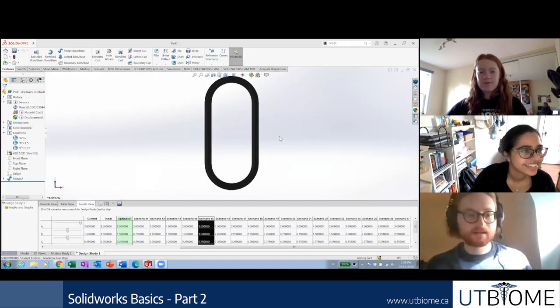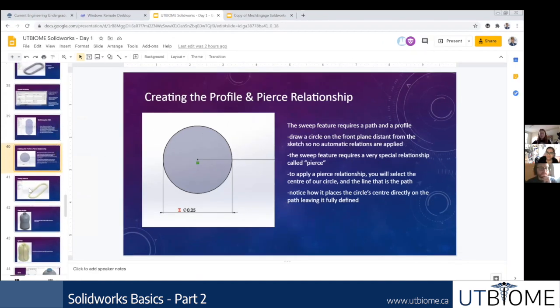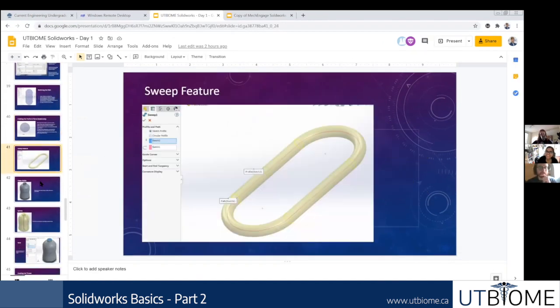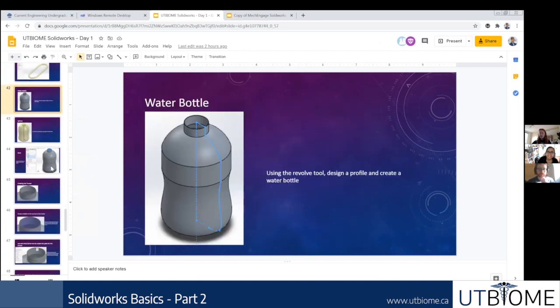Okay. Let's see what our next model is. We managed to get through the whole sweep here. So we're going to move on to something a little more creative, but another special sketching tool that we haven't explored, and a new type of extrude and a new feature. It's really good that we go over this, and it is actually really fun to make. Sometimes you're going to be doing a project or be assigned a project and it'll be an absolute disaster if you don't know the specific features to do it.